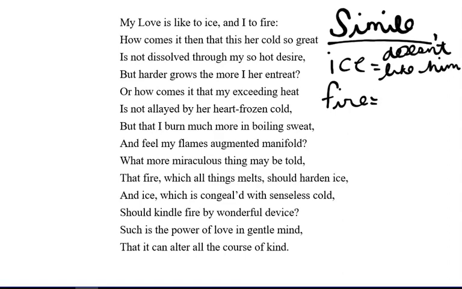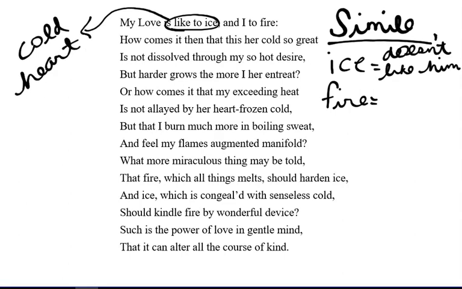Because if your feelings are like ice, then you're kind of giving the cold shoulder. You've got a cold heart. So being like ice, I'm just going to put cold heart. She does not like him. But whenever he says he is like fire, think of it as his feelings for her, desire. He desires her. And I like the way to put it, he has the hots for her. People have said that before. It means you really like someone.